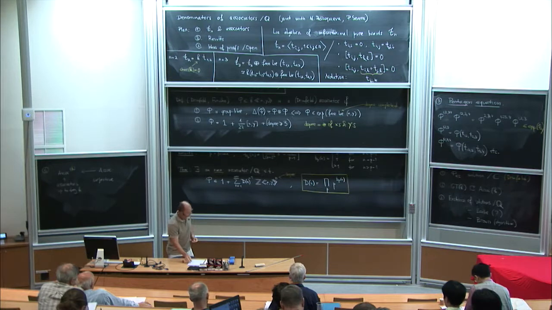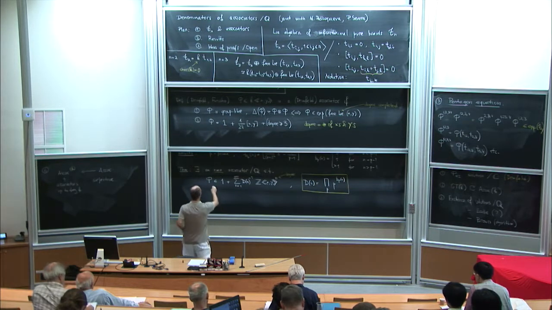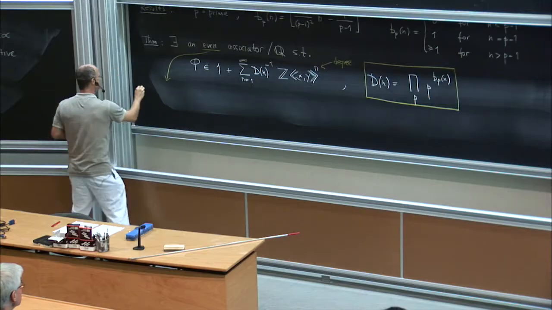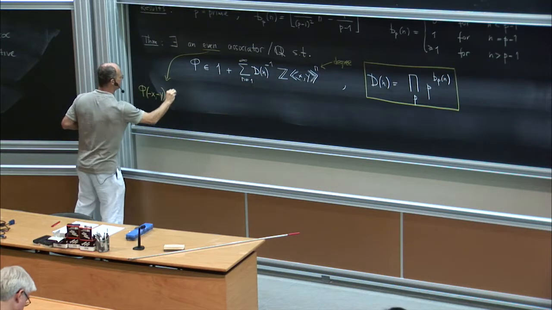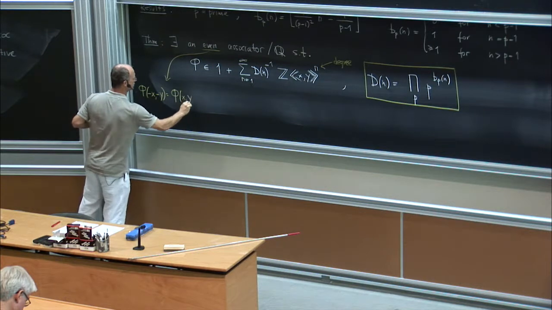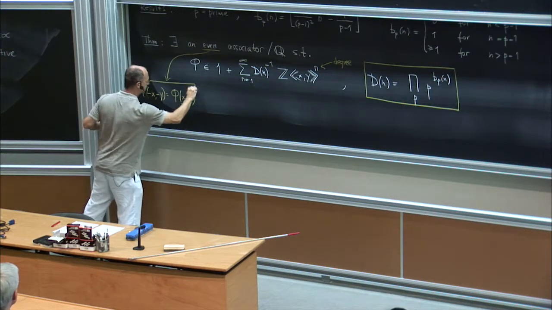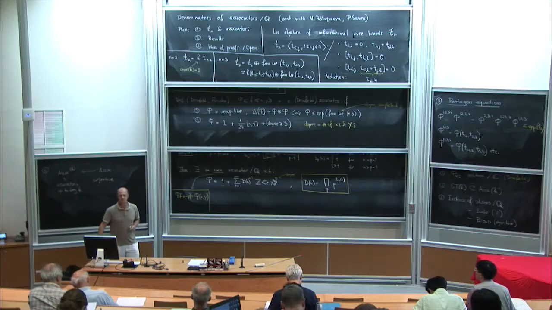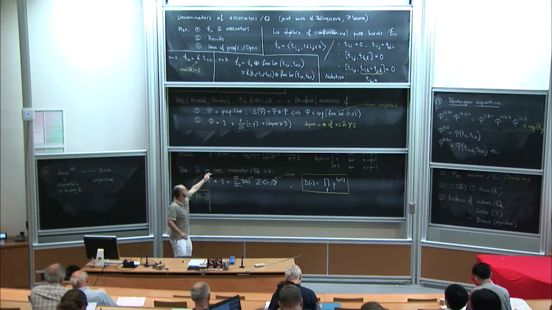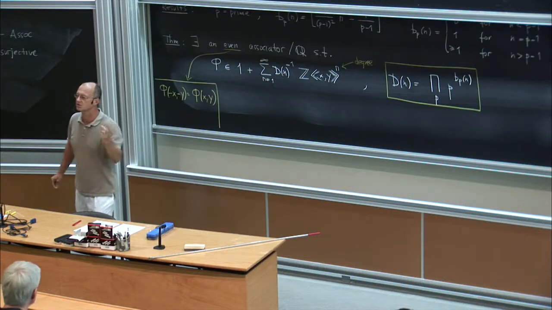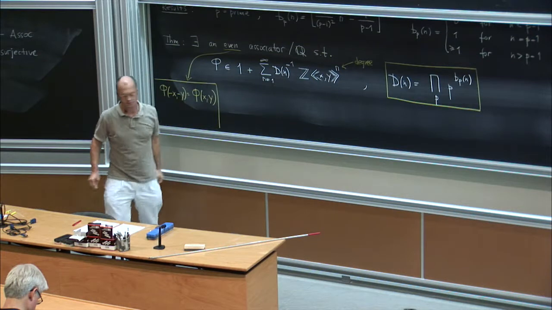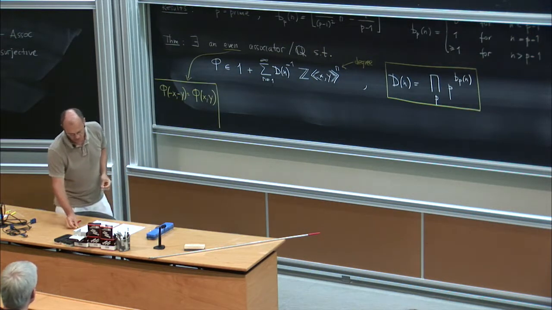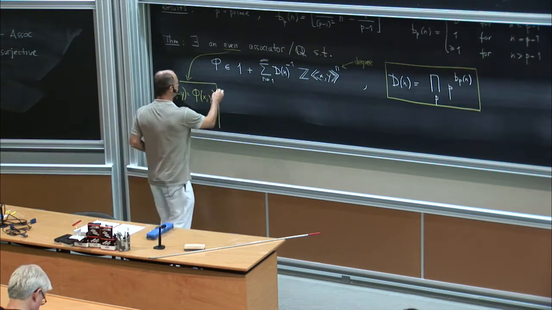Maybe just one word on what even means. This is just the naive definition that one can think about: phi of minus x, minus y is equal to phi of x, y. This doesn't matter so much, but sometimes people are interested in associators with special properties, so just to make sure that these denominators pass this test.